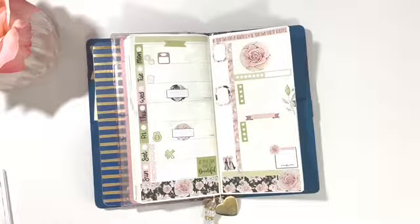I do like to notate the days that I actually work of the week. I will be off an additional day this week as well. And then I do have some other things coming up this week that I need to go back and put stickers in for that I did not grab before because I just grabbed my kit. But I absolutely love this kit.